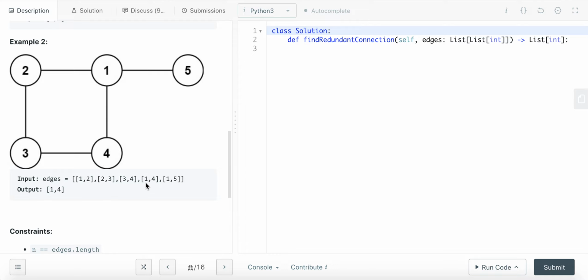And then when you are given this edge 1, 4, you check the parent for node 4 and the parent for node 1 in the union find data structure, and realize they have the same parent. They're in the same subset already. They have already been unioned. So you do not need to perform the union operation with this given edge 1, 4. So in that case, you know this 1, 4 is the output.